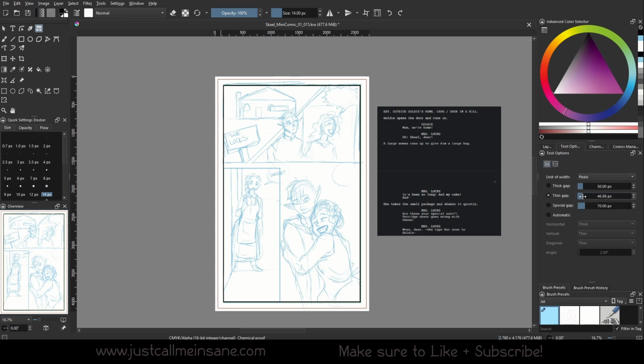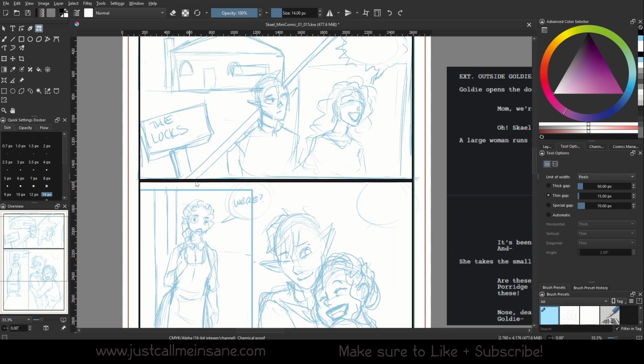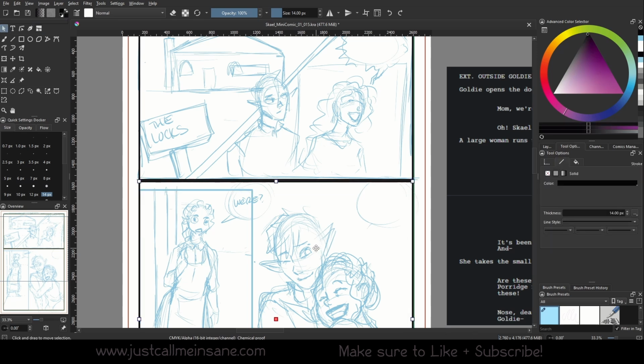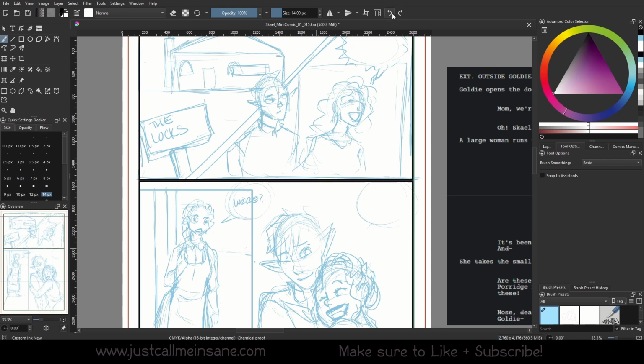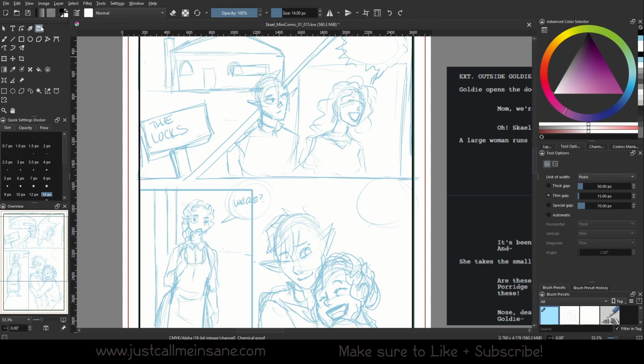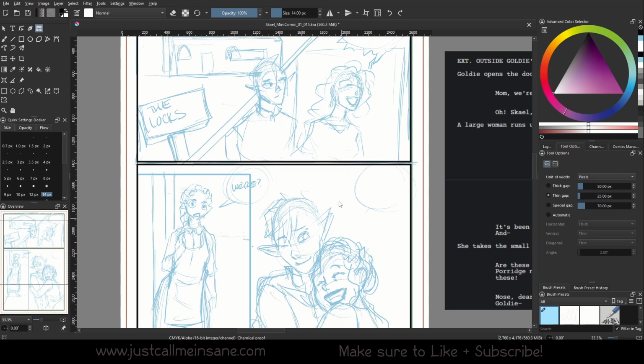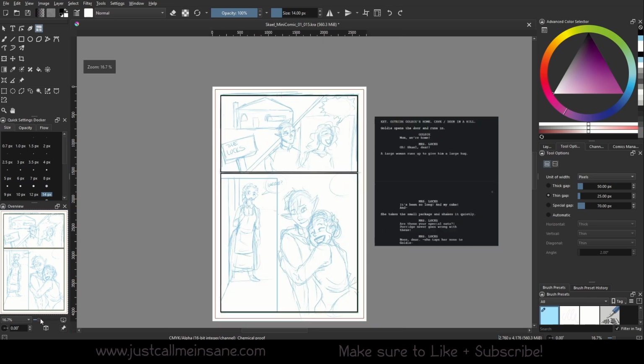Alright, so the thin gap, if we want something to be thinner, we can have this be obviously a smaller gap than what we have here. I'll say 15. Maybe I want these panels to be close together, not too distant. I can do that. You can see they're separate panels for sure. It's just the gap is so thin, we don't really notice it. So I'm actually going to redo that and make it a little bit bigger. I think 25 is fine. So there. Now I have a thinner gap between the two panels, or the gutter.